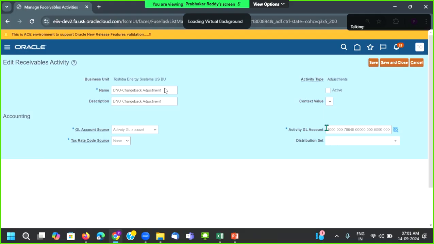I mean, while performing the chargeback level, sometimes it may come, it may not come. So query the existing receivable activity for the chargeback and put DNU. DNU means do not use, and create a new receivable activity. Deactivate this.